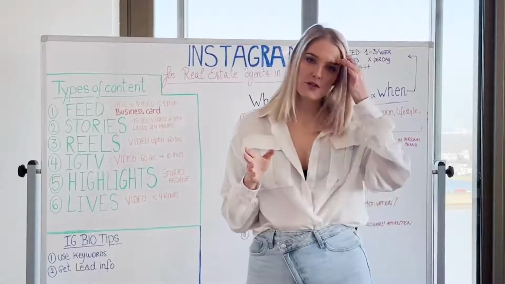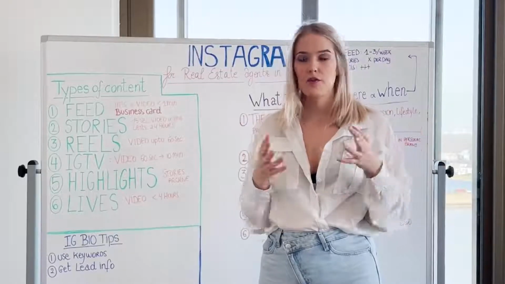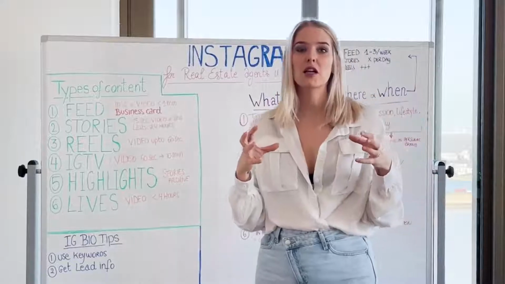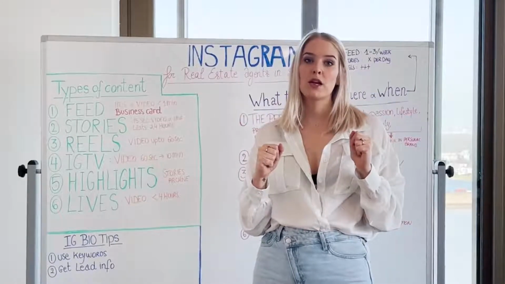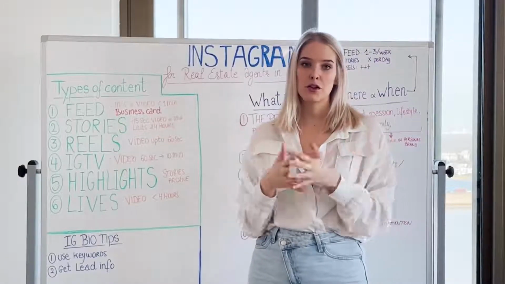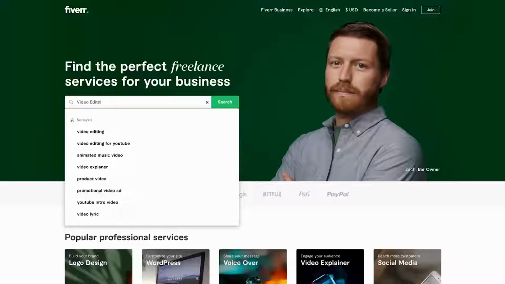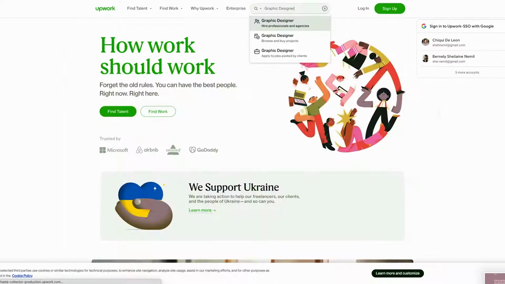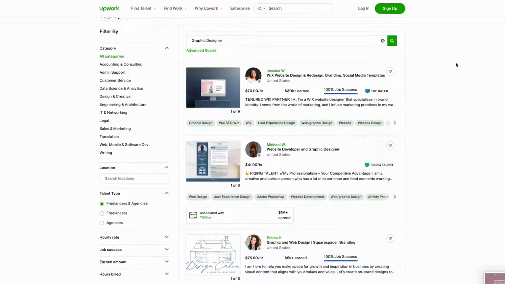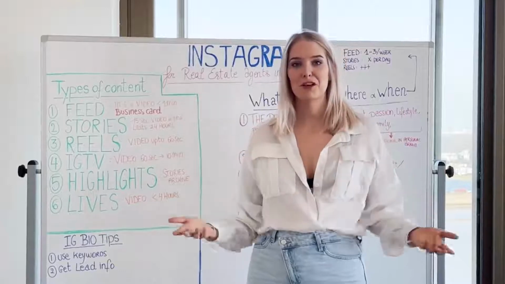Now, there are a couple of different routes that you can go. You can either go and do it all yourself. And for that, I would advise you that you come up with some sort of a content strategy, a plan where you work with certain key formats, and then you just do that over and over again to the best of your ability. What you can also do is use places such as Fiverr or Upwork to find video editors, graphic designers, social media managers, etc.